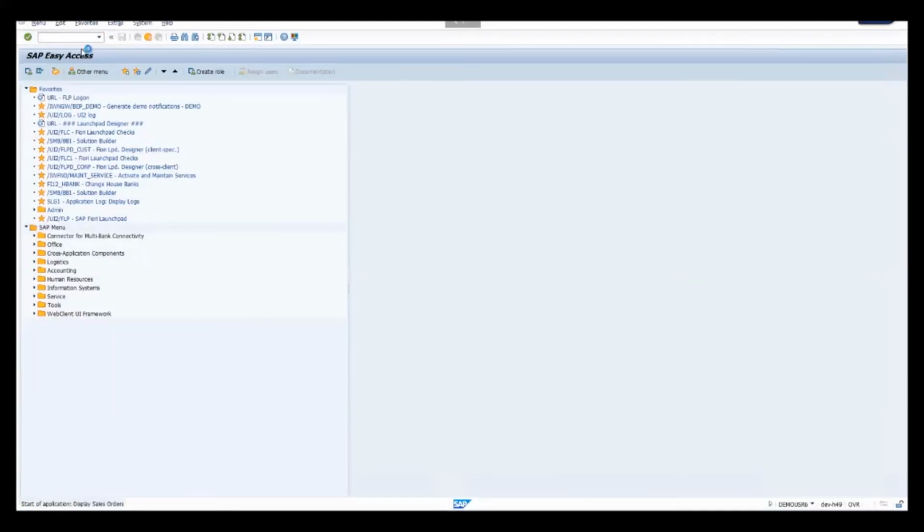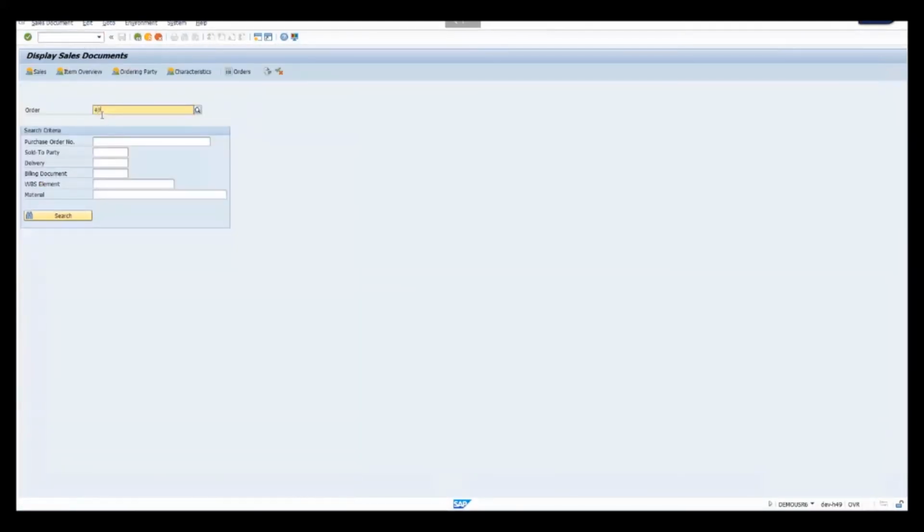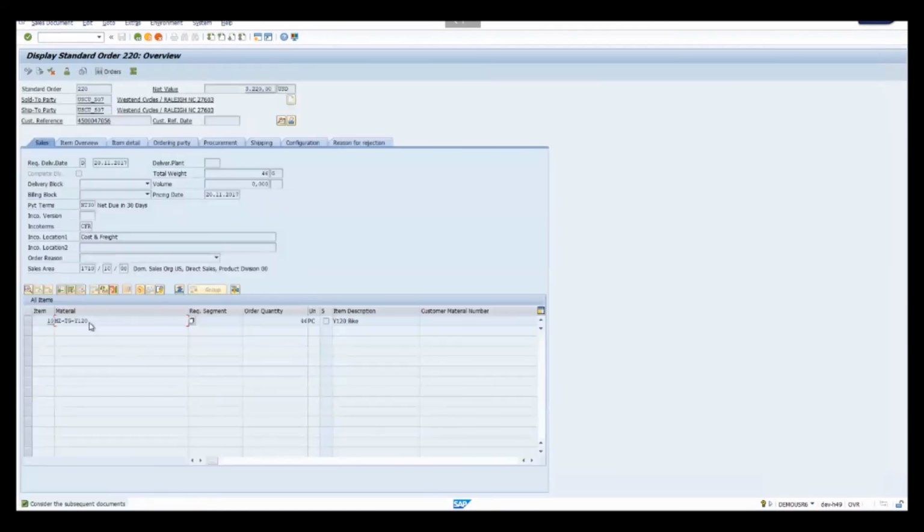Let's try to access the sales document 40. You can see that even though the sales document is present in the system, when demo user 6 is trying to access it, he cannot access it. This is because of the policy that is in effect, which only allows users to access the material group Z youth. Sales order 40 does not have a material that belongs to the material group Z youth. Let's try to access another sales order, 220, which contains a material that has Z youth. Yeah, this material belongs to the material group Z youth, and the user can access the particular sales order.